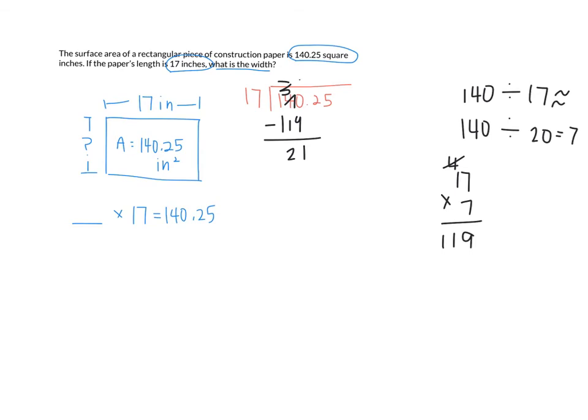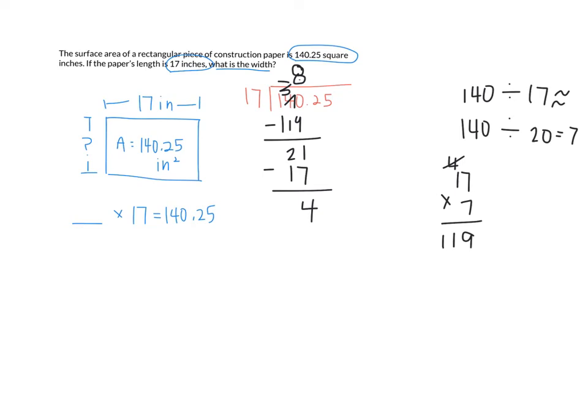8. Okay. Now at this point you have two choices. You could erase, you could cross out what you've done here or just leave it. And you could do 17 times 8. Or you could know that if I add one more group of 17, how much would I have to take away from this 21? Yeah, so I could just take away 17 here. Do you guys see how that works? Yeah. Okay, so now we're left with 4, which is much better, much smaller, right?